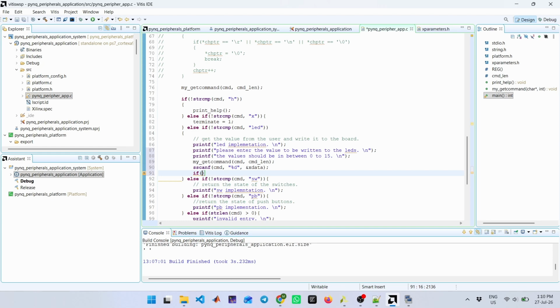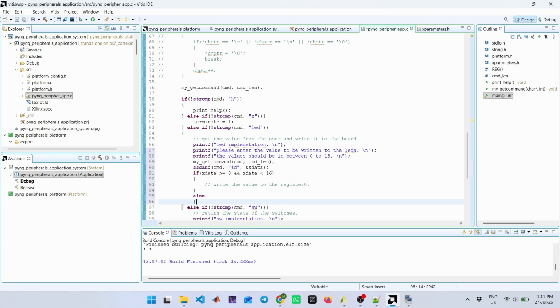So if X data is greater than or equal to 0, so it can also accept 0, and X data is less than 16, then I will write the value to the register 0, else printf the values are out of range.